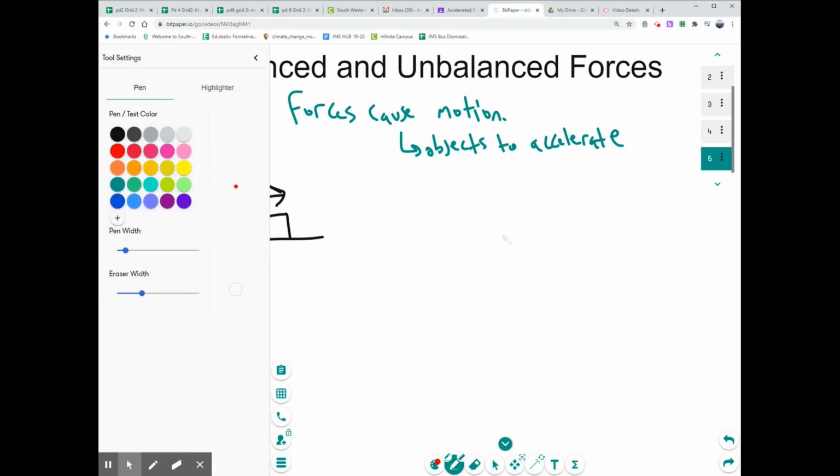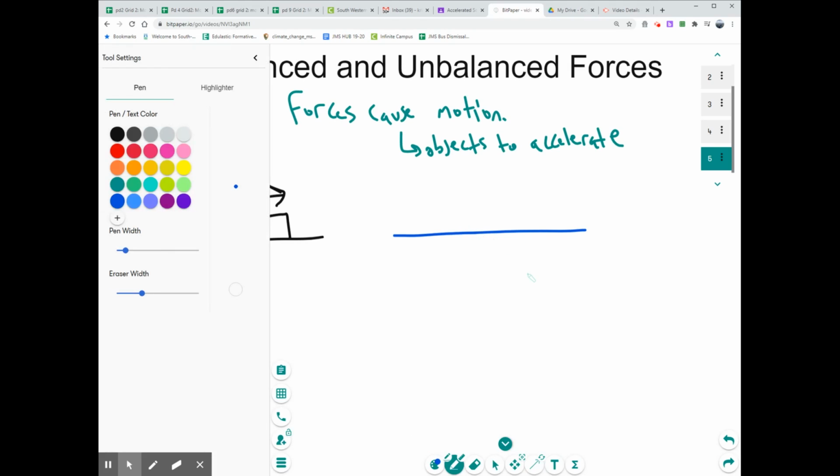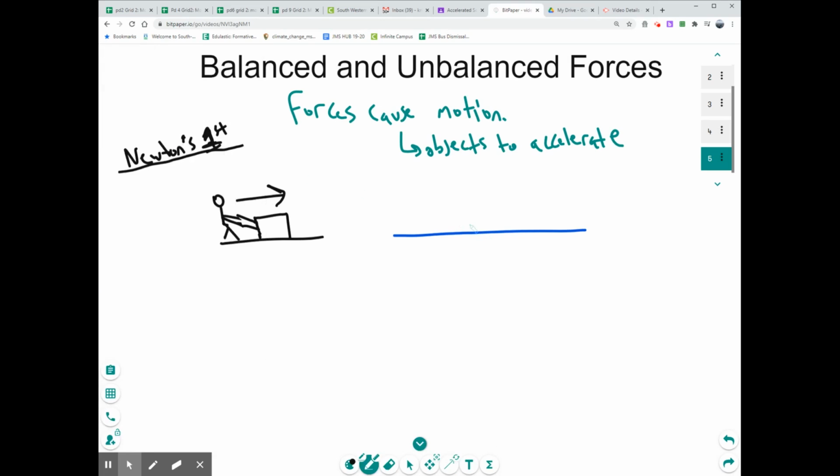Same thing is true. Let's use blue here. So let's say this is ice, okay? Ice lowers how much friction there is between surfaces, right? So if the box is now on ice, like this, and the box is already in motion, okay, that indicates that it's in motion. So it's going to the right. The box is moving to the right already, okay? So in a world where there's no such thing as friction, and friction is a force, right? There's no force acting on this box right now, aside from gravity pulling it down and normal force pushing up, right? So those two forces are there.